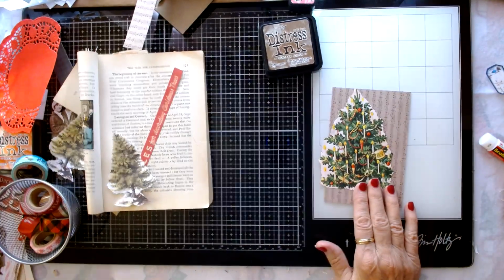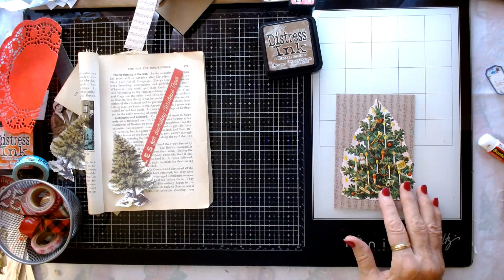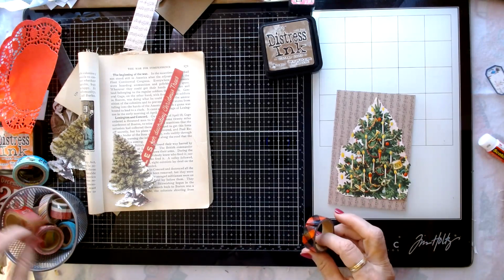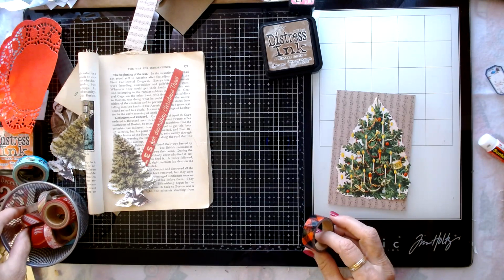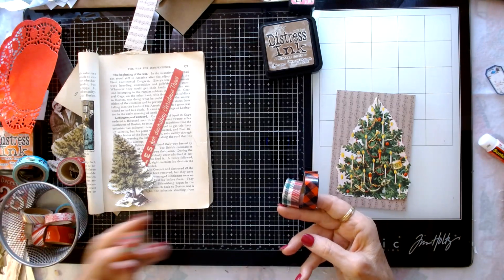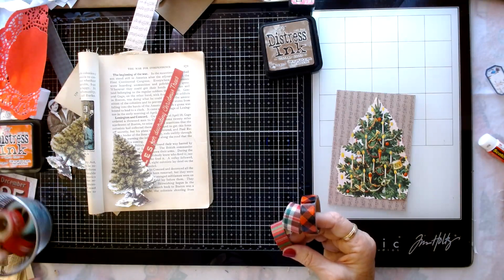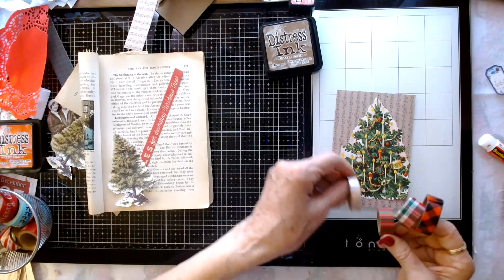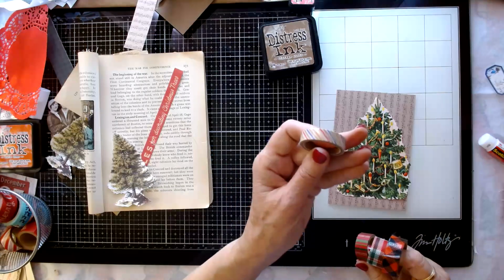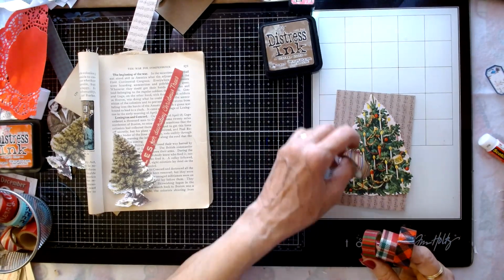I don't know about that. I think what I want to do is maybe use some washi tape. Oh, here it is right next to me. Trying to see what colors would go with this. This is hard to say. It's kind of like a striped angle, but I think it looks nice on here.